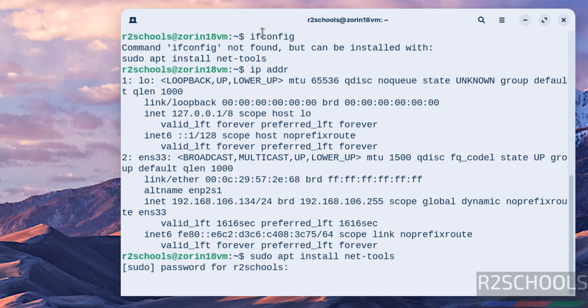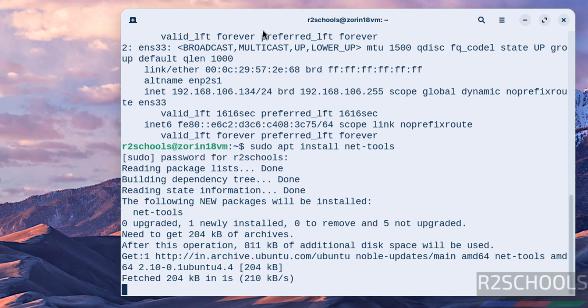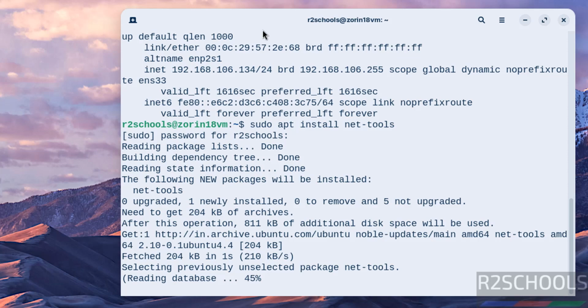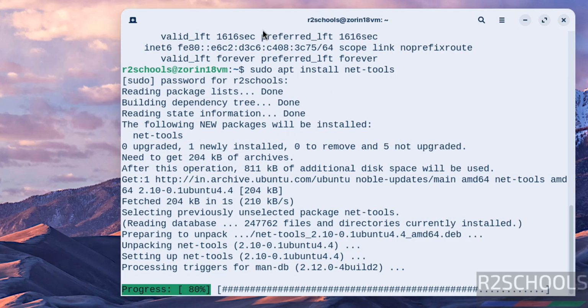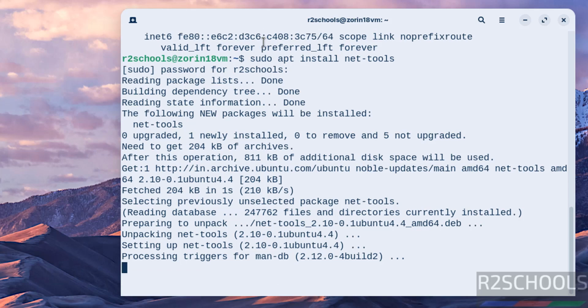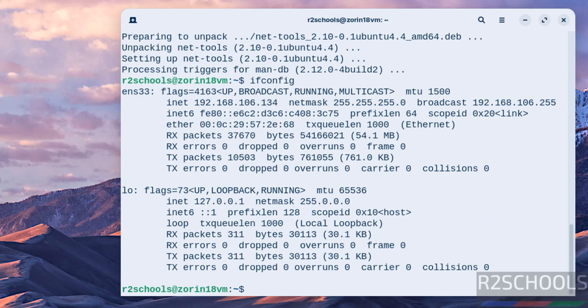Hit enter. Provide the password of the sudo user. Hit enter. Now run ifconfig. See, we got the same.